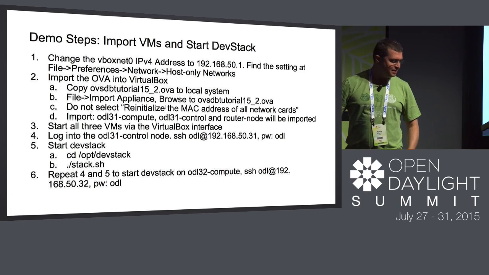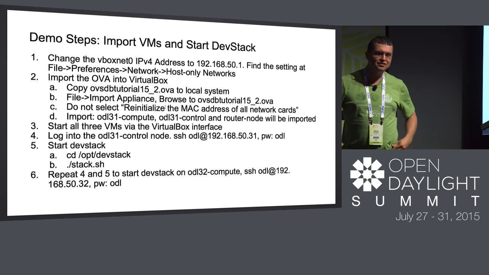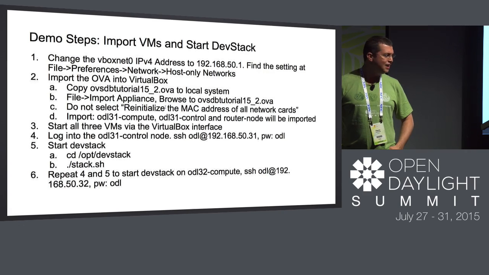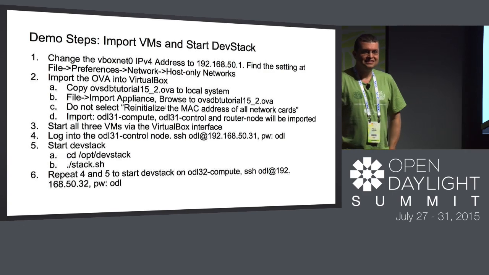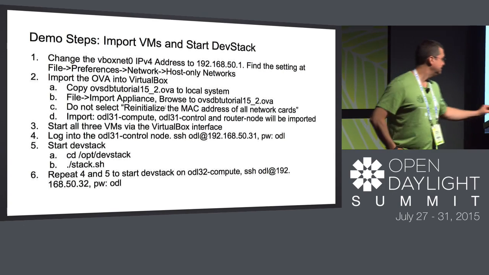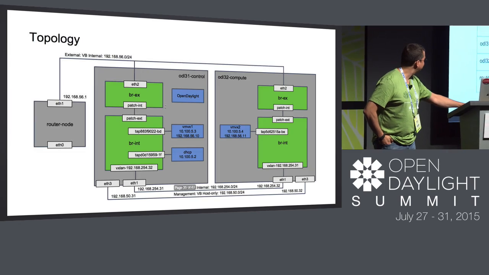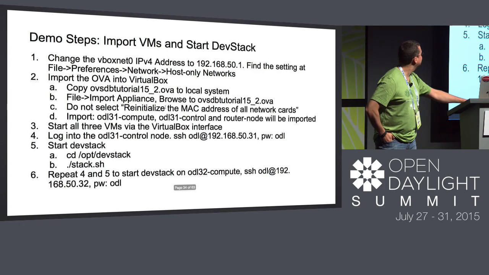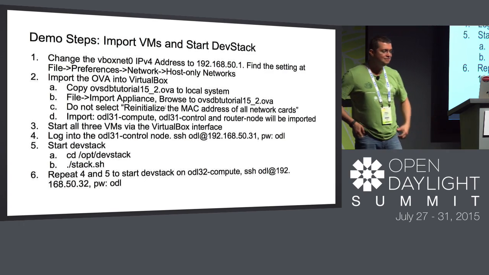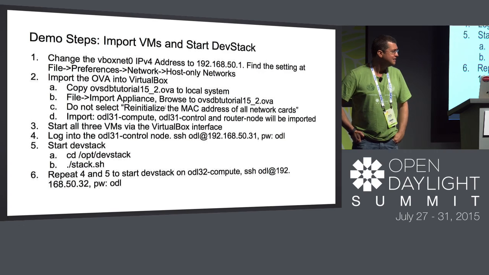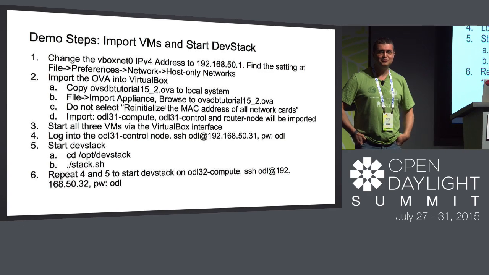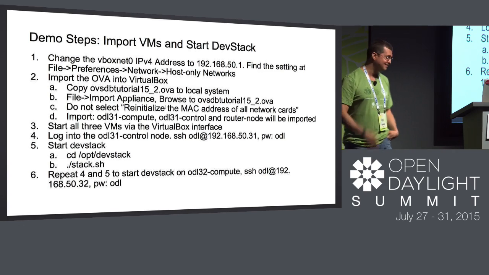On the amount of RAM, I think you can tweak that. I think Sam was being a little conservative. It's hit or miss because we have something called an all-in-one node, which means it runs the OpenStack control node plus it runs OpenDaylight within that node. During startup, it's very, very hungry. I'm able to get it working with 4 gigs. And the compute node, you probably don't need more than 2 gigs. Yeah, the compute node, you can get by with 2. So if you're running out of memory and you need to tweak that, that should be all right to do. Good question.